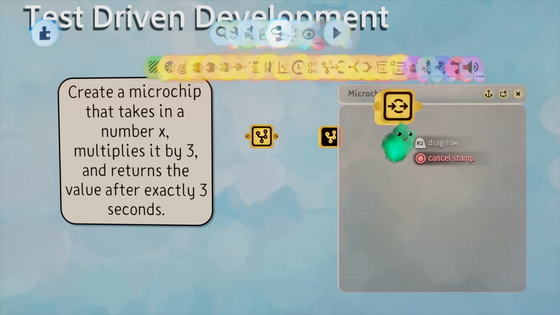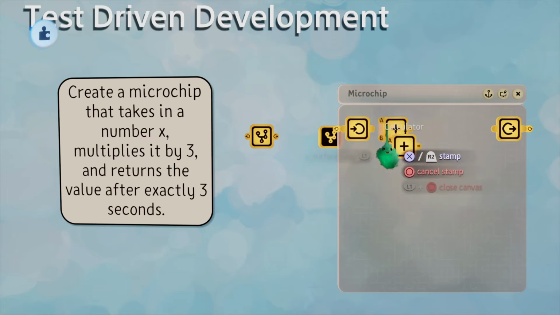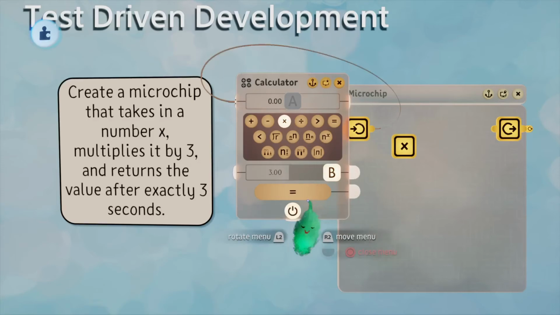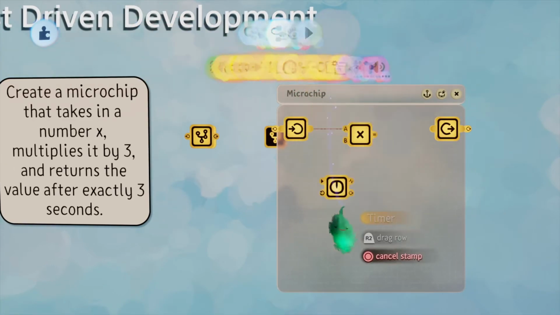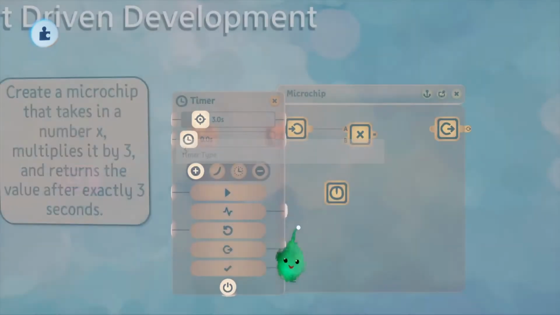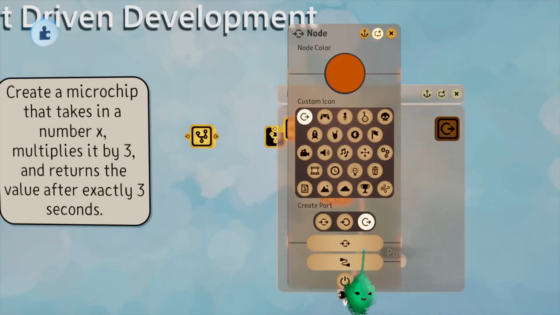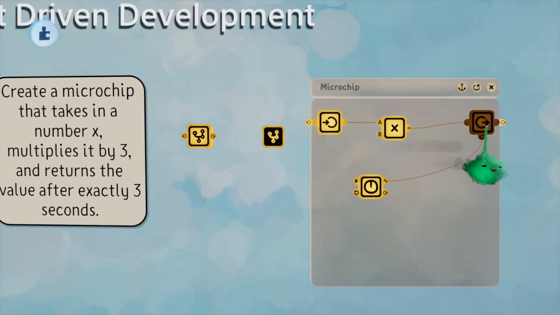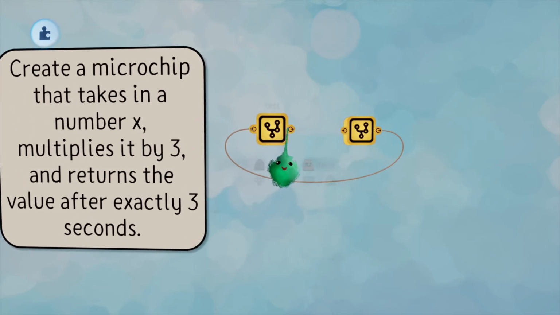Let's go ahead and we'll get this input node and we'll also get the output node. And so here we'll take this input, multiply it by 3, and let's say you want to handle the timing with a timer. And so you'll set this to 3 seconds, and when this is done, you'll send the output, or you'll power on this node, and there you go. So after 3 seconds, it'll power the node, and that is what will send a signal into this test.